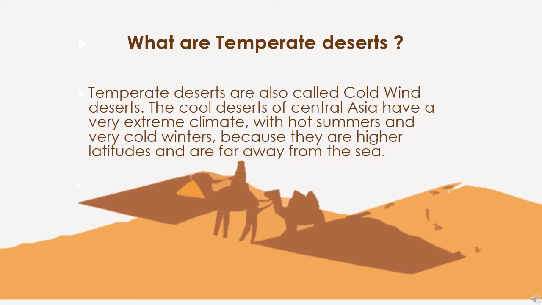You must be wondering that I explained to you about Atacama Desert, saying that it is a hot desert. It is because it is included according to its location on the latitude. It is also a hot desert because the temperate desert has a feature that they have warm summers and cold winters. So at times Atacama Desert is very dry and the temperature soars very high in summers, but at the same time it is very cold during the winters. So these are a few examples of temperate deserts.